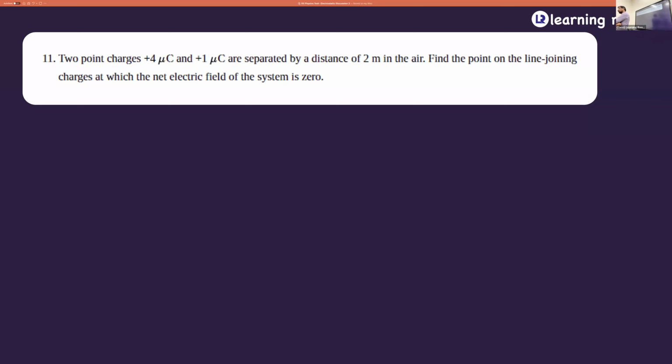So where will the potential be zero? For that, what are the checkpoints you need to keep in mind? First thing is the system should be of unlike charges. I told you this, remember: for the potential due to a system at a point to be zero, the system should have both charges of opposite nature. If that is missing, you will never get the answer to be zero. Whereas here, this question is related to which value being zero? Electric field being zero, but look at the nature of the charges that are given. Positive. Is it possible that we can get the answer to be zero?